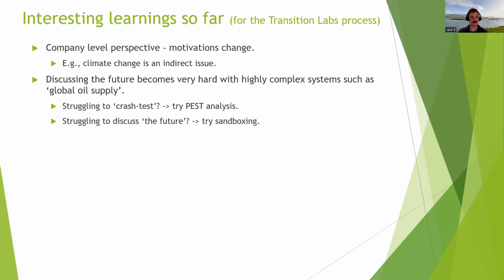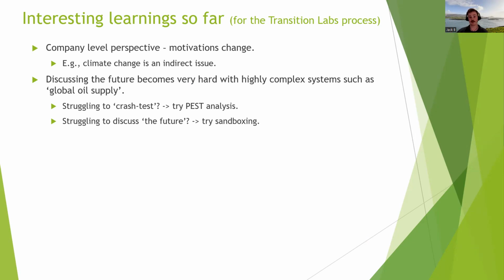The other thing was that discussing the future becomes very hard with very complex systems. Surprise, who would have thought? We had a lot of trouble with the later steps of the method in our workshop series, getting stuck and going around in circles, talking about the likelihoods of things happening, trying to predict things, or arguing when trying to move past a scenario. If it's a smaller situation, quite often you can easily put some numbers to a scenario and ask, is that likely to happen? Is that realistic? And often you can say no, it's not, but let's move on to another one. But some of these scenarios are big complex systems across an economy, and you can't really do that.